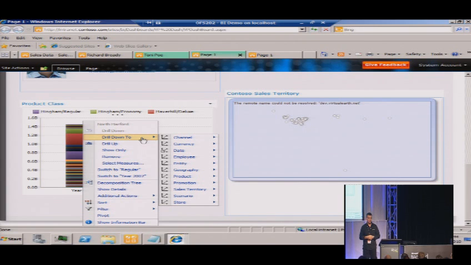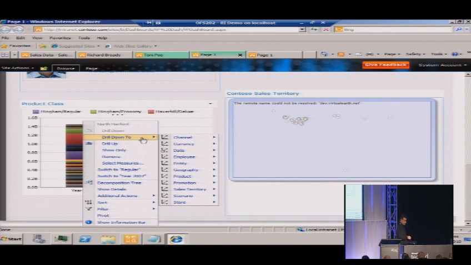Perspectives are like views in databases. Most people know what views are? Yeah? So by creating perspectives, we filter out the things that don't make sense to combine together. So we get rid of the fact that you could slice this by the channel of internet. We would remove internet, or we'd remove currency, or potentially geography.